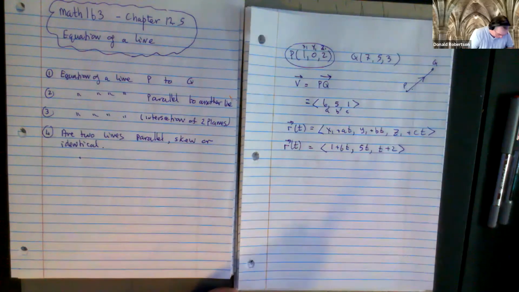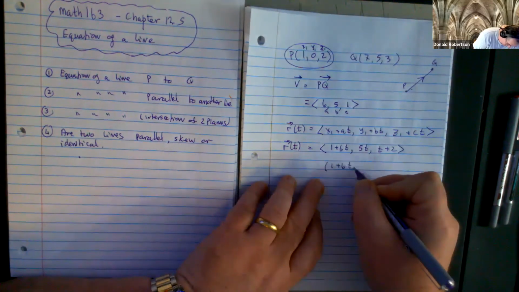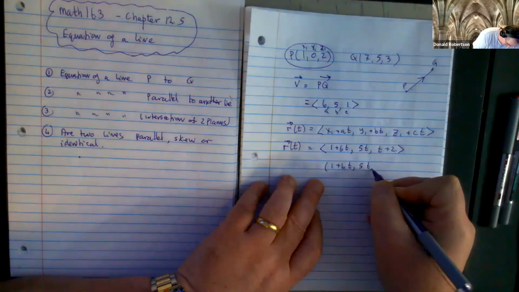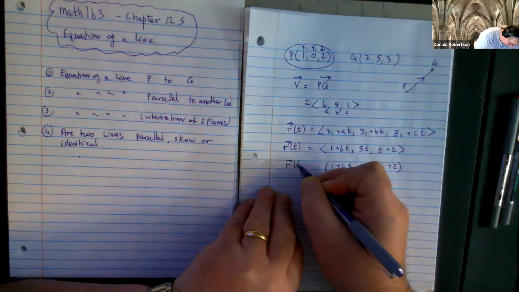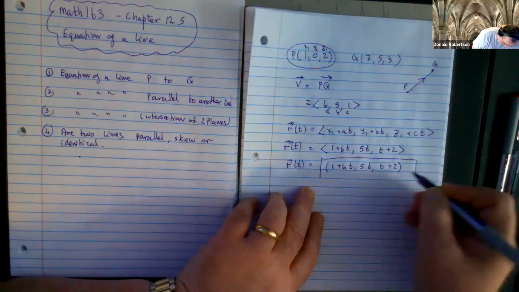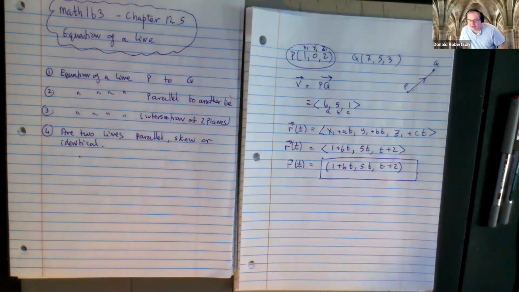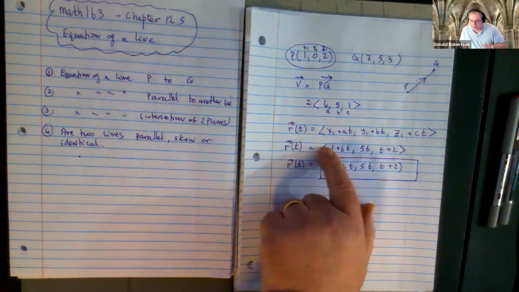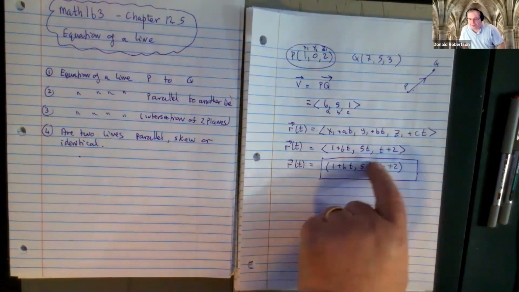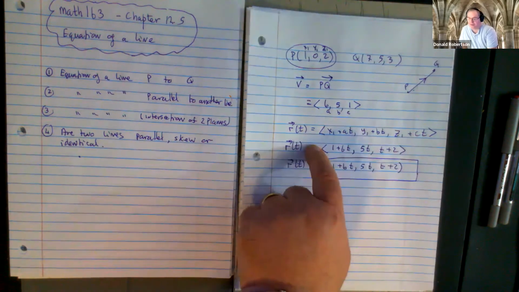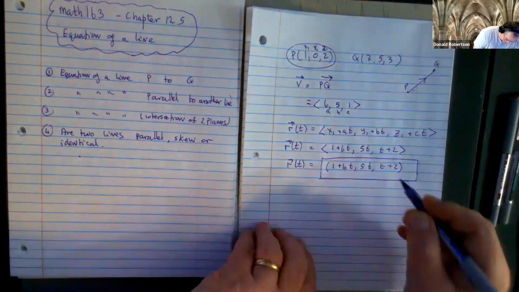Now I do know, because I recollect saying this, that WebAssign wants you to fill in your answer with curved brackets. Technically, it's a space curve, so this is a position vector. It's not a big deal, but just in case you don't put the curved brackets in and you put these in, WebAssign says you're wrong, because it's been a pain. That is the equation of my line.